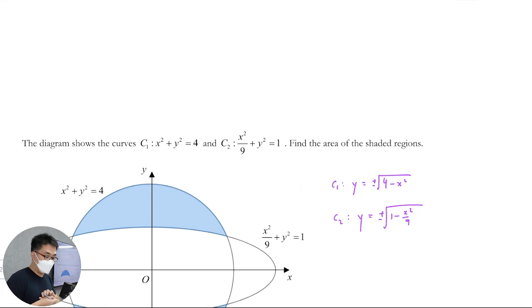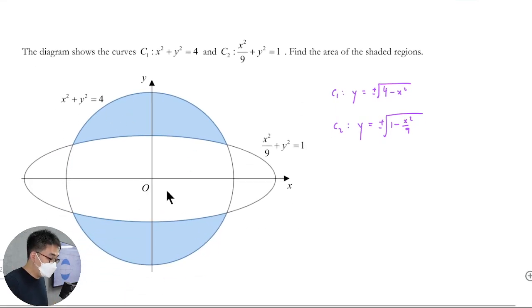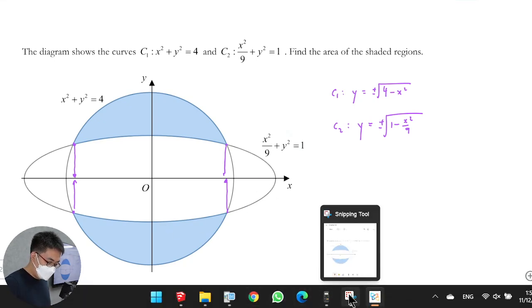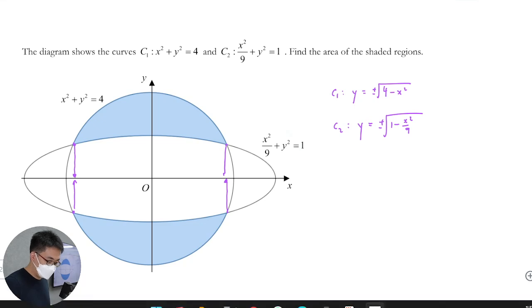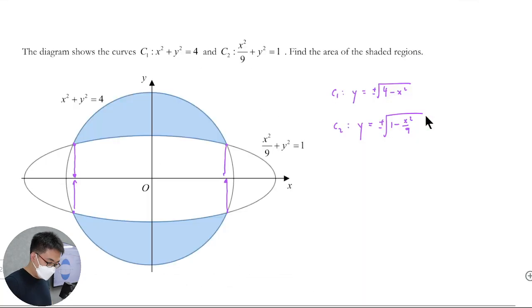Now this is what you do, C1 and C2, so you just plot it out. You want to find the area between them, so in order for you to find the area between them, you need to be able to find this intersection here. Actually you can solve it simultaneously, definitely you can do that. You can sub y1, y2 inside, actually you can solve it quite fast. But your GC also can, so can we use the GC method because sometimes you may not have the luxury of solving it.